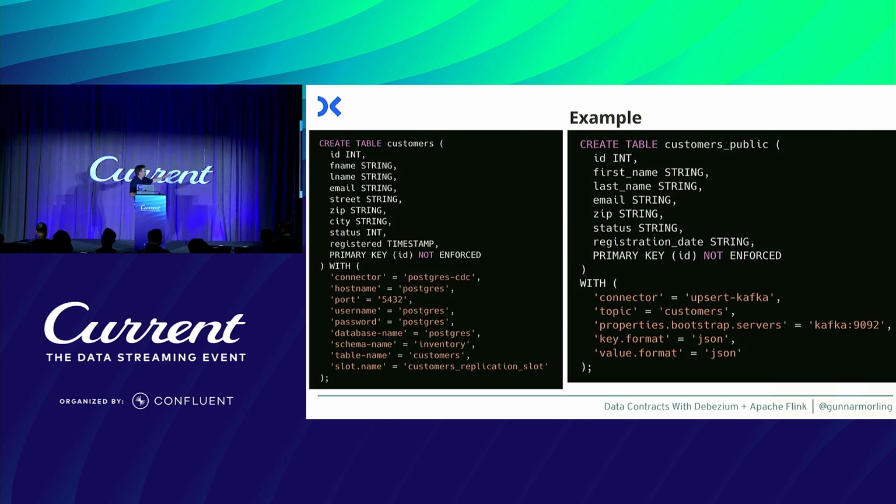So to set this up, we would define two tables in Flink. Our source table has the source schema which we saw. And then at the bottom, we see this metadata, which defines how this table is sourced. This says, OK, this is using the Postgres CDC connector with all the database details, credentials, and so on. So we know which table this is coming from, username, password, and so on. And now this table, somewhat unintuitively, represents an incrementally updated view on our data. So whenever there's a change in our source database, Debezium will capture that. And this table here in Flink will always represent the latest state of that data.